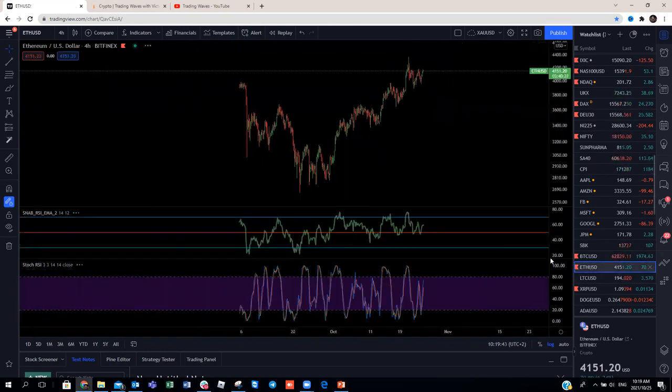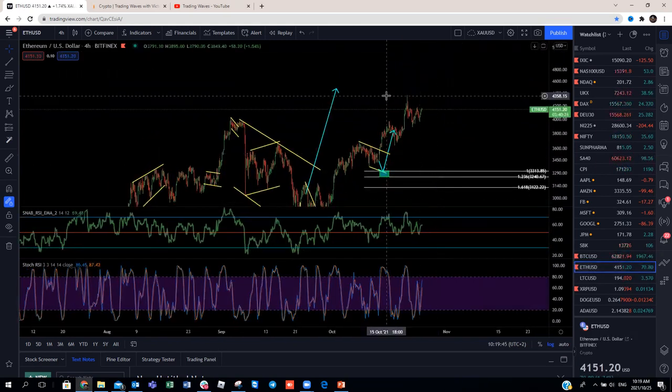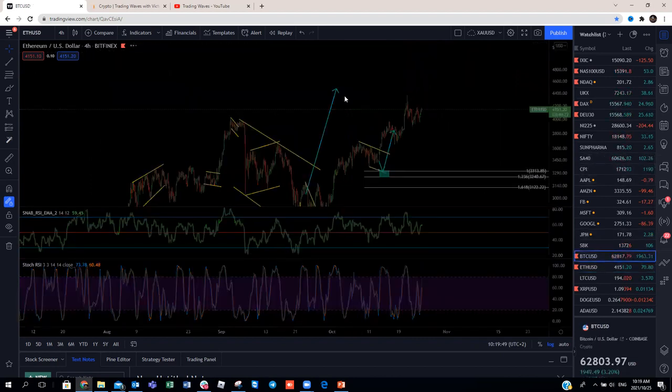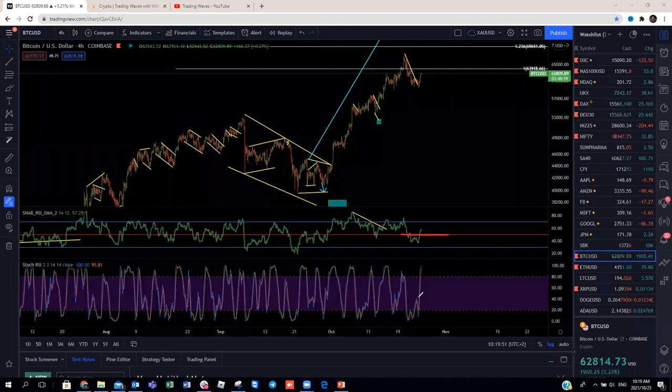Ethereum, possibility of seeing new all-time highs. So just back one on Bitcoin, if you look at the indicators, it's all showing upside. Look at that. Look at where we are. So with the 3-wave pullback here, we were right at the bottom here, and it looks like we've broken up to the upside with that 4-hour setup.